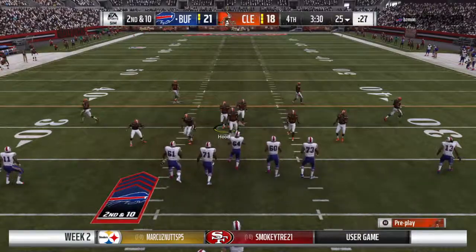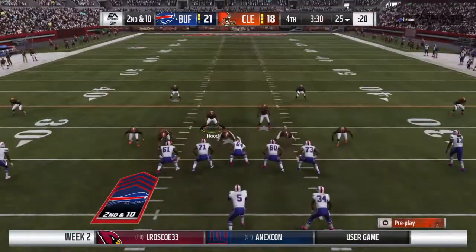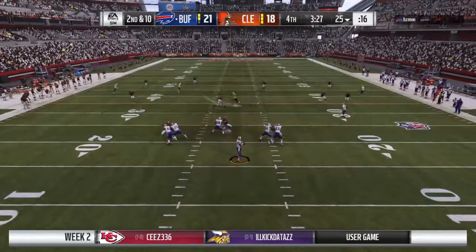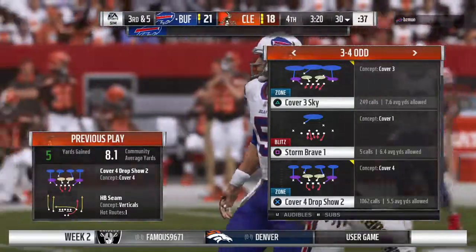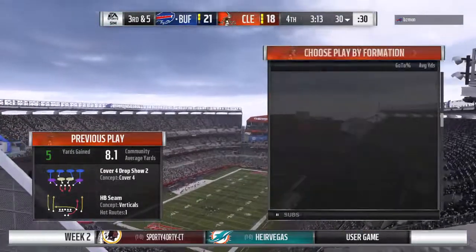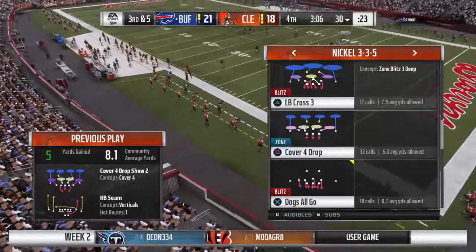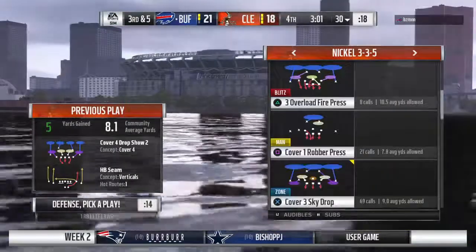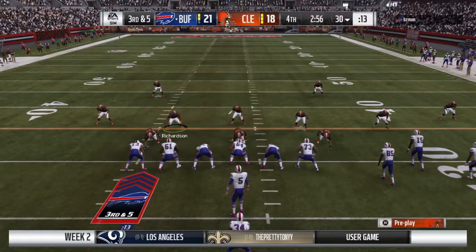Line of scrimmage, again the 25, 2nd and 10. Now he'll look to throw here on 2nd and 10. Stepping up, he's going to keep it. And he'll be brought down right at the 30 here. He'll end up getting 5 out of that, but now they're looking at 3rd down. One of the bigger plays in the game thus far. The crowd getting into it as we come up on a big 3rd down.